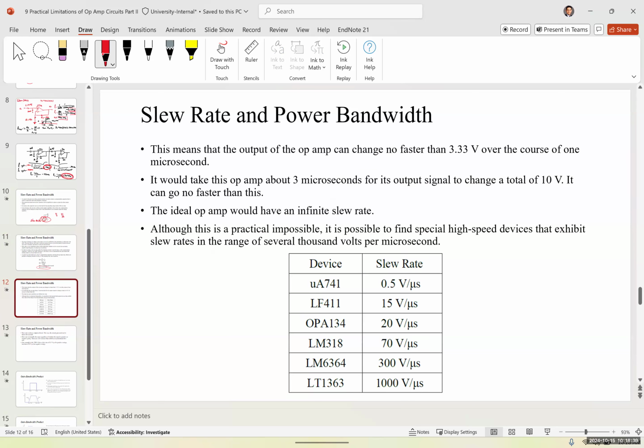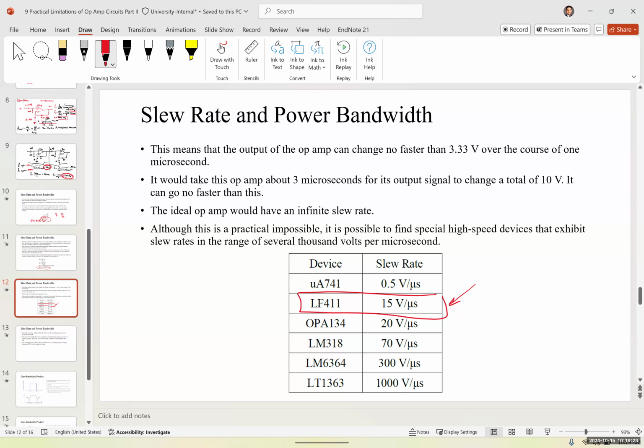The slew rate for different op amps is different. For a 741, it's 0.5 volt per microsecond. But we have expensive op amps that could go up to 1,000 volts per microsecond. Usually, in most cases, a 411, which I showed you as another example in the last chapter, works perfectly. You can see that with a 411, the slew rate is 30 times that of a 741. It's a much faster op amp, but at the same time more expensive.